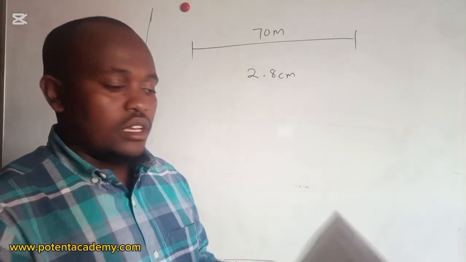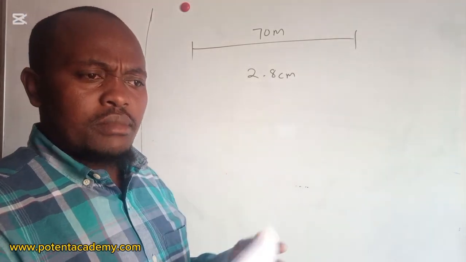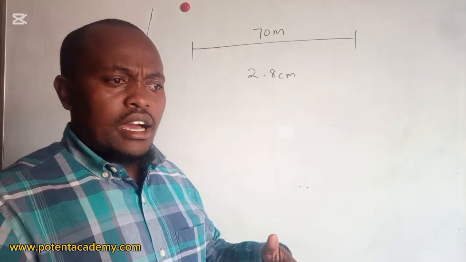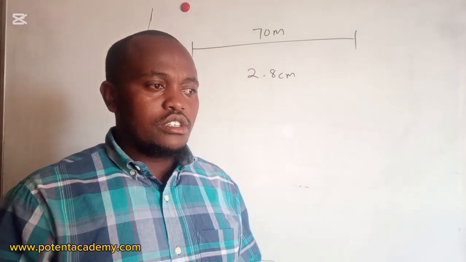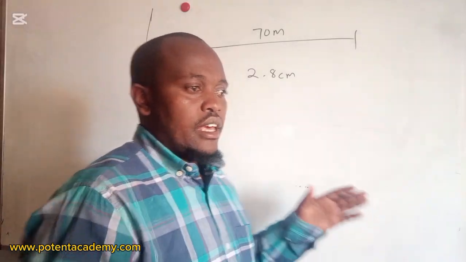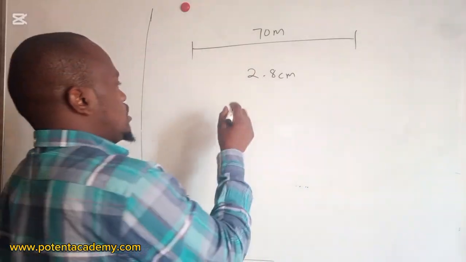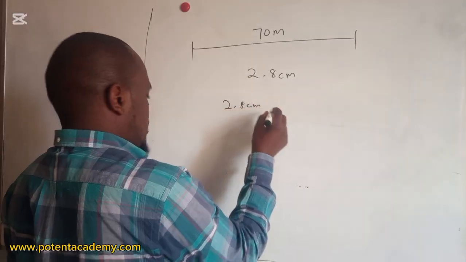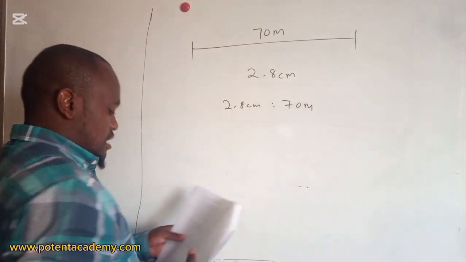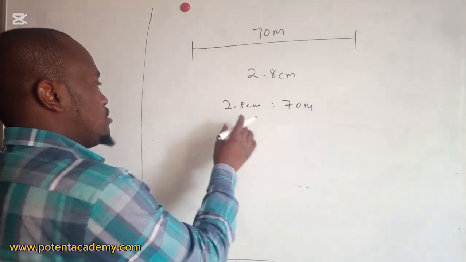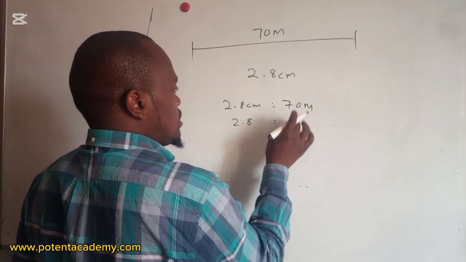When you have a map, we cannot possibly draw the exact 70 meters on any piece of paper. You can imagine 70 meters, assuming one step is 1 meter. If you want to draw the exact size, it will not be possible. So that is why we use a scale. We are being asked what's the scale on the map. So it is 2.8 centimeters is to 70 meters. You need now to convert these 70 meters into centimeters so that you can simplify to have 1 is to something. So 2.8 is to what?